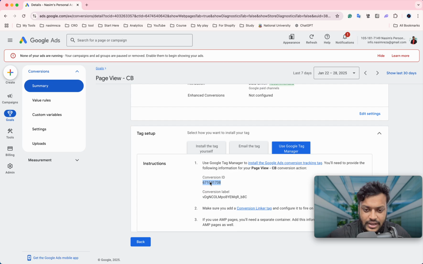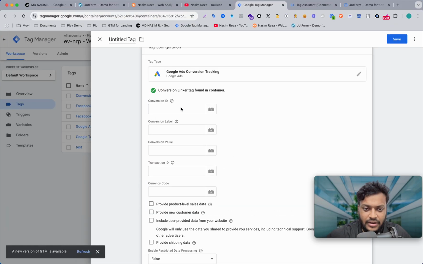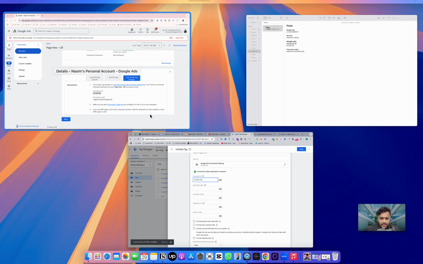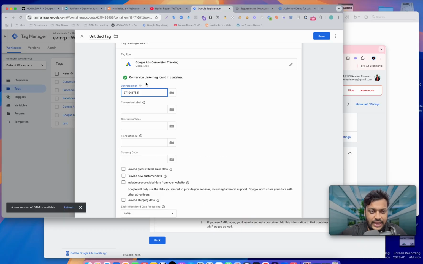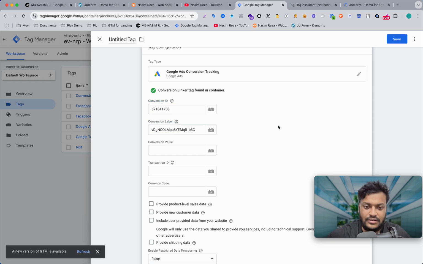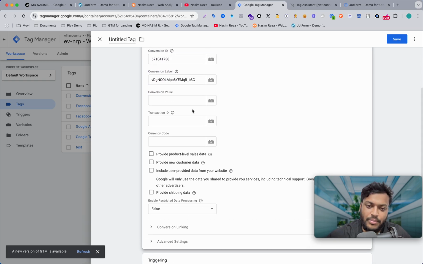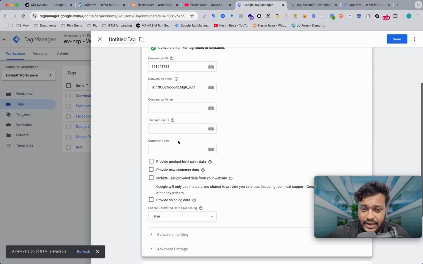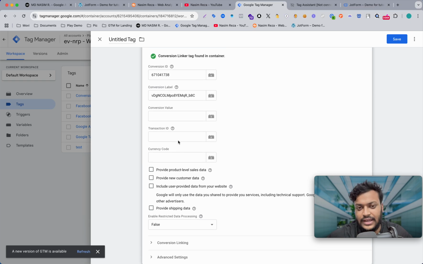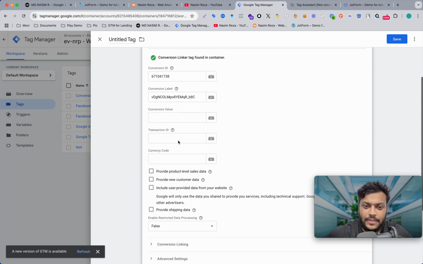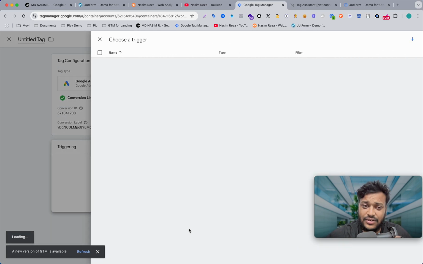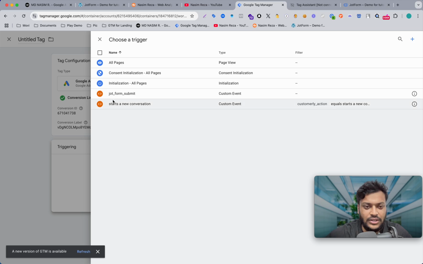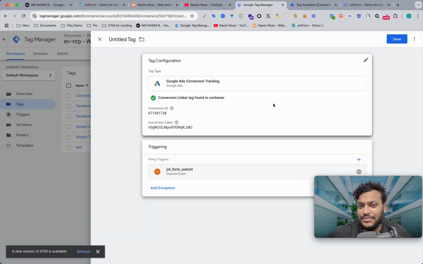Just copy the tag ID and paste it here, then copy the conversion label and paste it here, and that's it guys. There is no value, no transaction ID, no currency, because those are only for e-commerce websites. So these two are enough, and we need to select the right trigger that we made a few seconds ago, which is the JotForm submit. Just select it, and we are done.